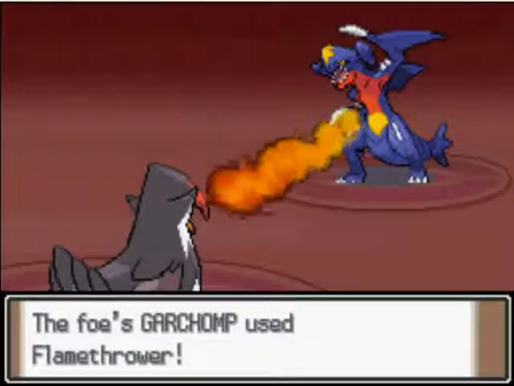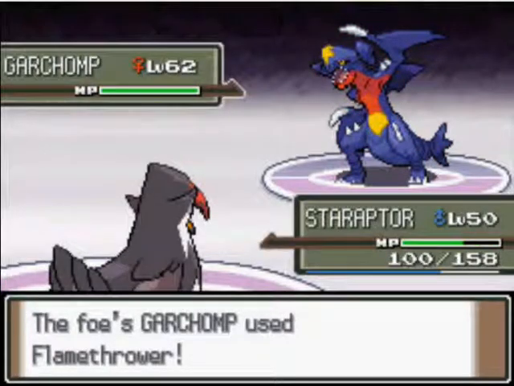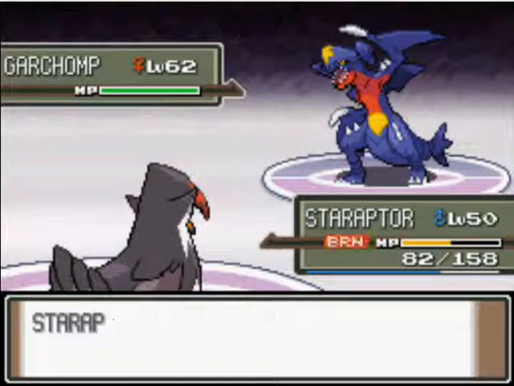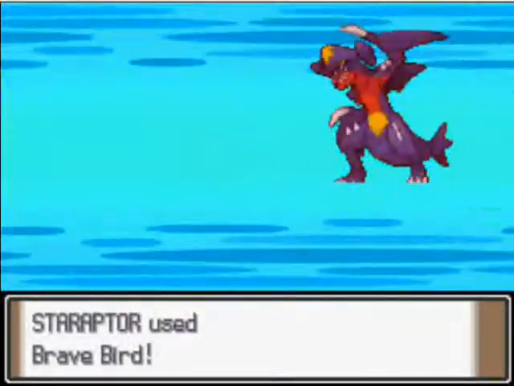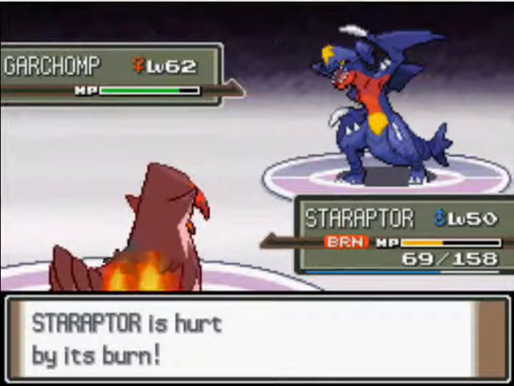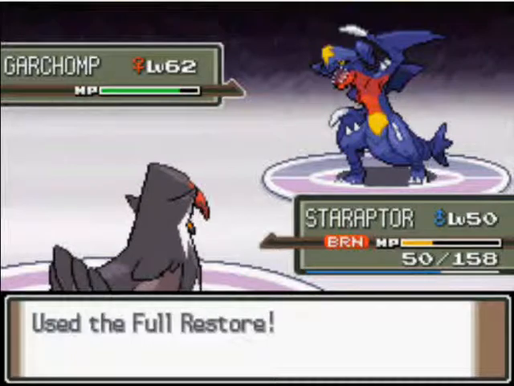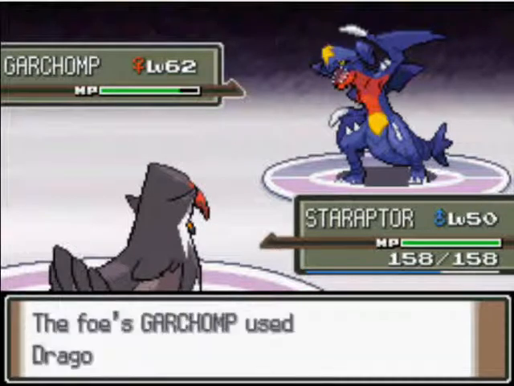So I'm just going to spam my Brave Bird and fly, but it uses Flamethrower now for some reason. And getting even more unlucky, I get burnt. I think I get burnt quite a few times in this episode, or I should say in this conflict, or whatever you want to call it. So I want to heal because Brave Bird won't do anything at all, and I only have 2 full restores because I buy Hyper Potions because I think full restore is kind of expensive and I'm cheap. So yeah.